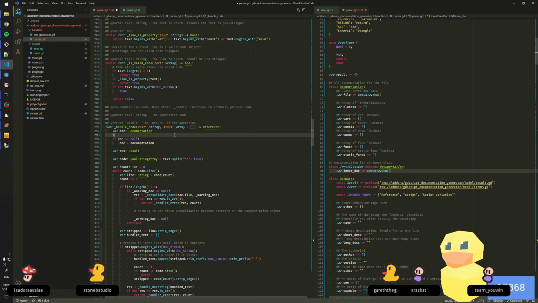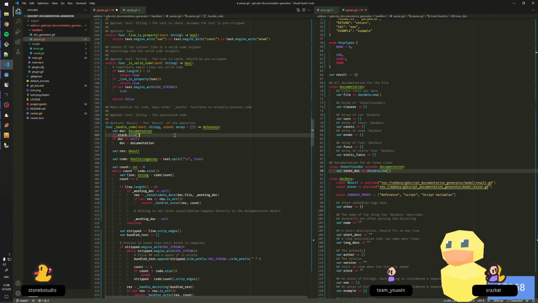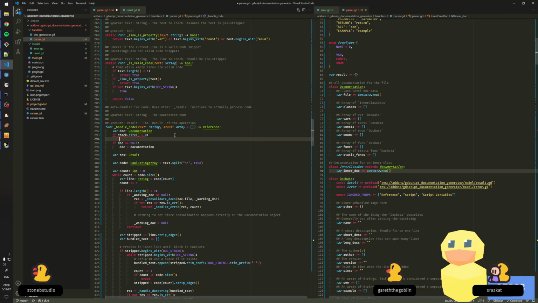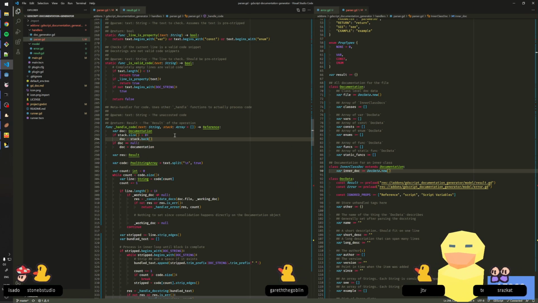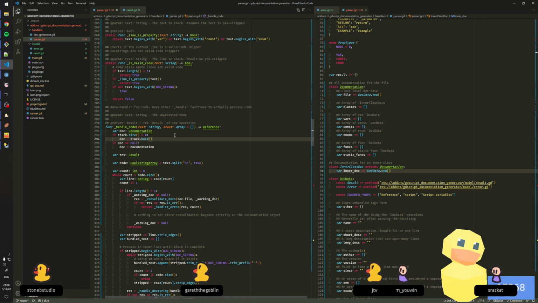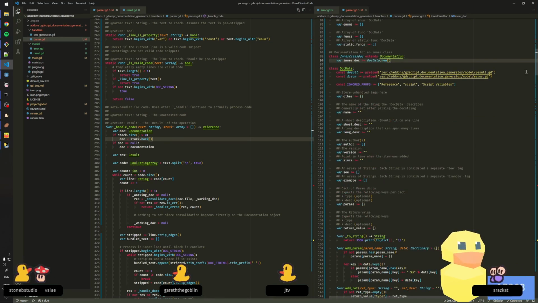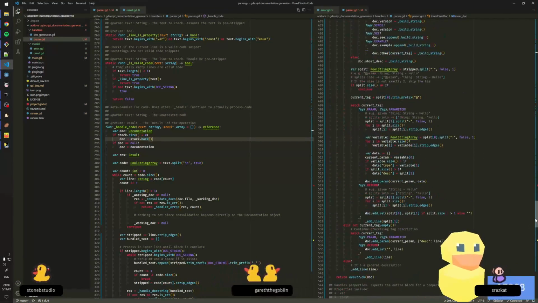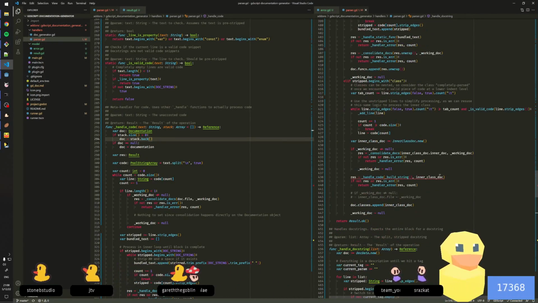And then we'll do if stack size is greater than 0, then doc is equal to stack back. We don't push or pop anything off the stack. That should be handled by this logic down here. Not this logic, this logic here.